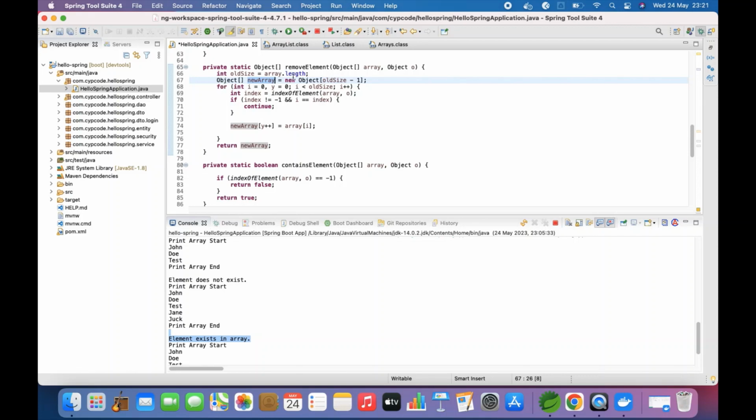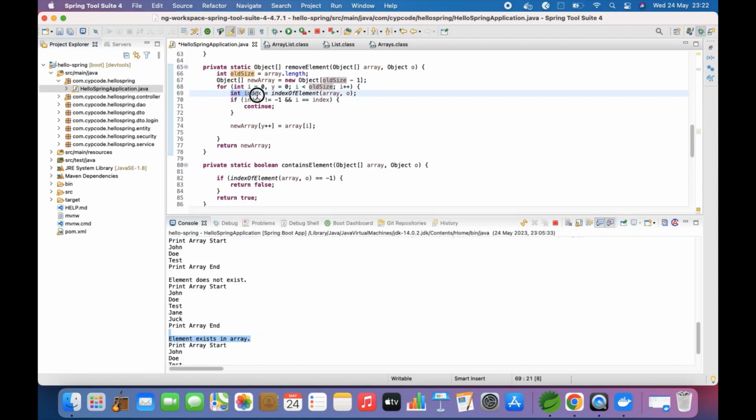So once we have that, on our iterator, we're going to declare two variables here, which is int i and int y, and we say i less than the old array size, which is the original size of the array, and we just increment that accordingly.